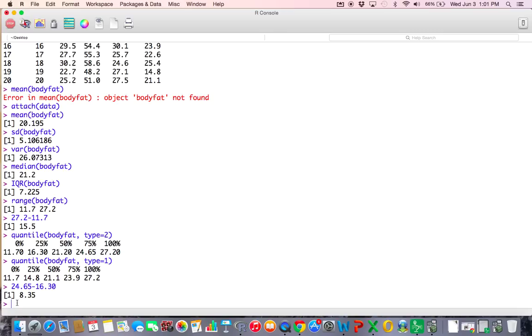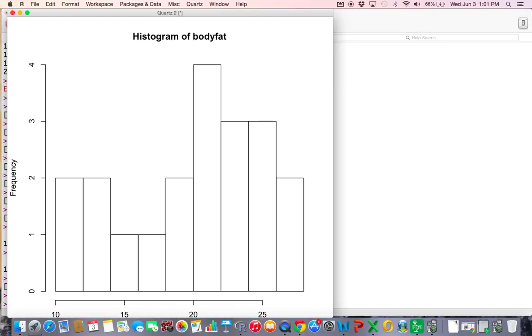Next thing we did is we did a histogram. So if I want to do a histogram of body fat, works nicely, pops up. You'll see it gives you a different type of histogram because they use 1, 2, 3, 4, 5, 6, 7, 8, 9 bars instead of 7 or 8 like the calculator does.